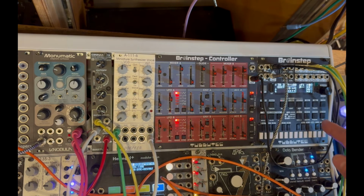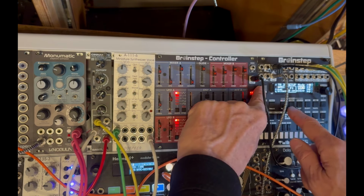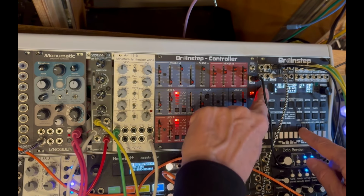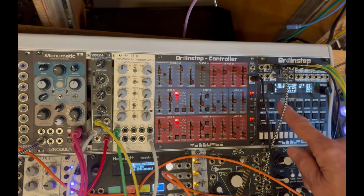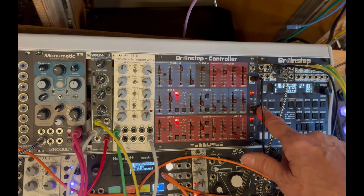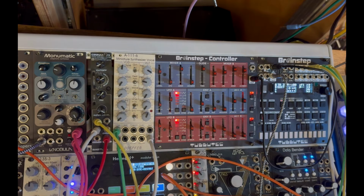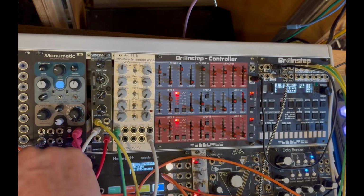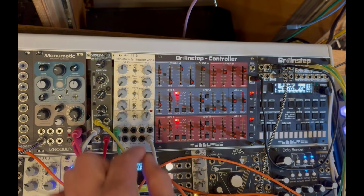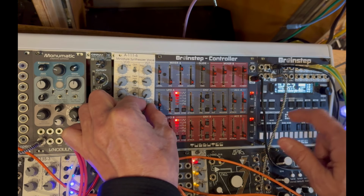And let's see what is playing. Basically, each track has its own mode. Track 1 is in record mode at the moment. And I want to leave that and put it into play mode, which I can do via shift and then track 1, track 2, track 3, track 4. So if I hit the start for the clock, all 3 are going to be playing. Now I'm turning up the gain from track 3, and track 3 is going to play an arpeggio, which is in hold mode.